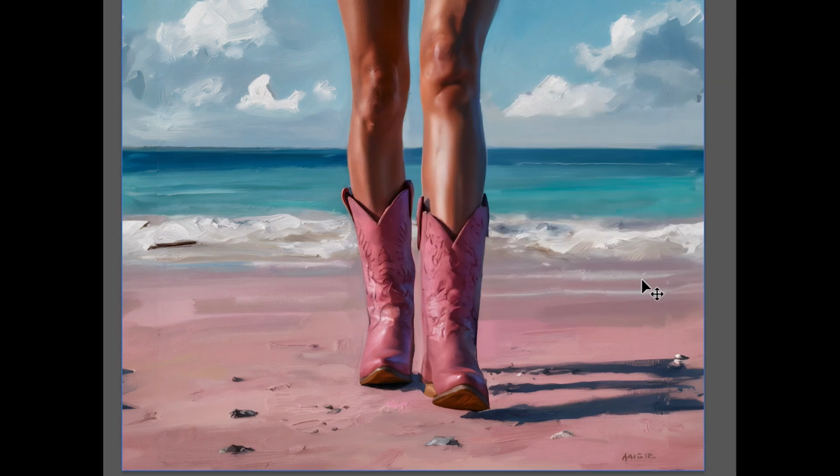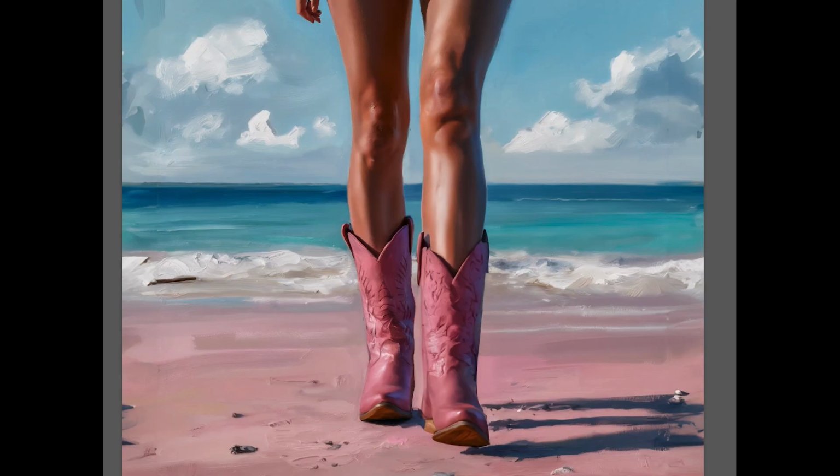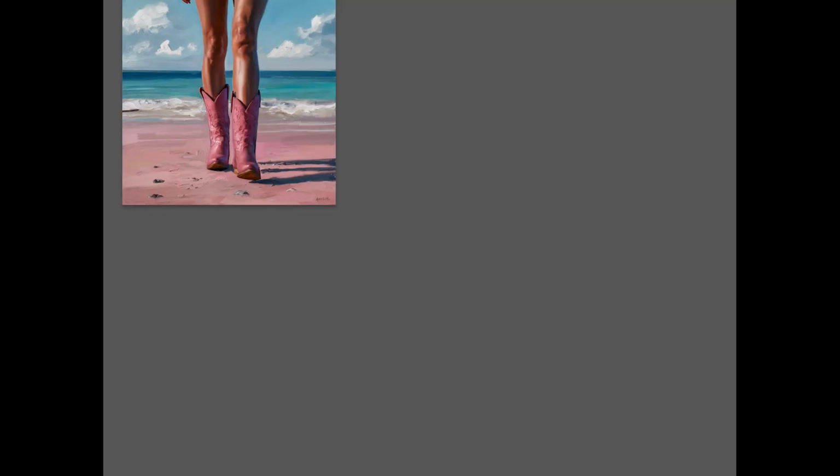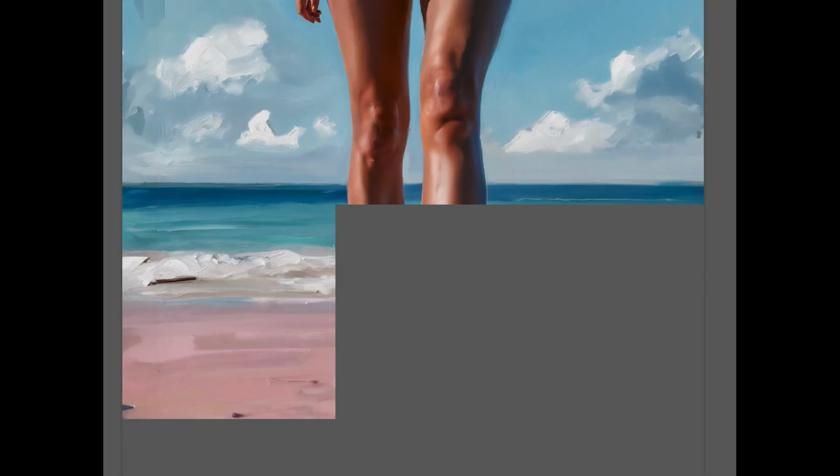But what if I decide I just don't like this and I want to go back to my image before I started? Well, in the action, we have built in some safety protocols for you. And if I scroll all the way up into my history panel, it has created a snapshot. So I could just click this snapshot and it'll take me right back to the original state of my image before I started this action. I'm going to create a new snapshot for where we are right now, just so that I can see it. And so here is my original image, and here is my wrap.